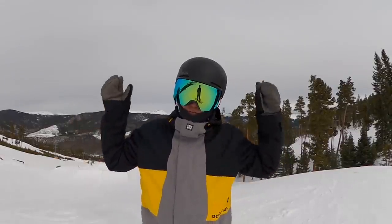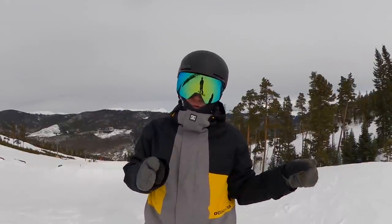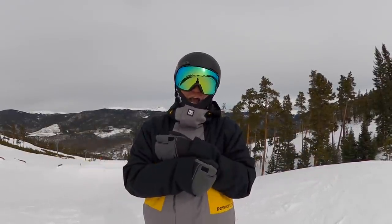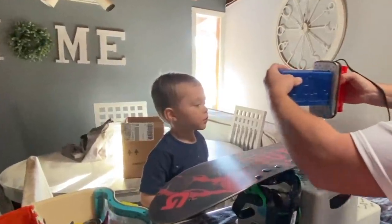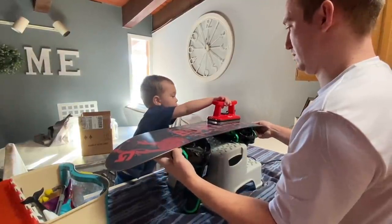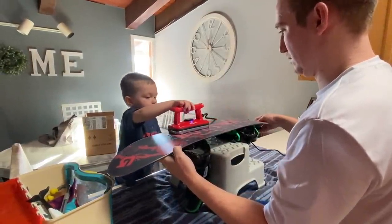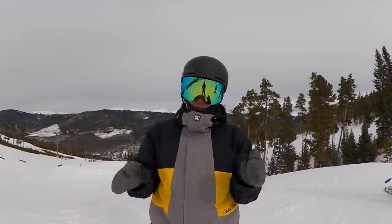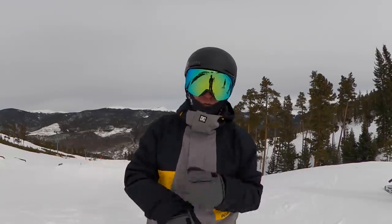All right, mistake number 9, something that a lot of people don't do is wax your snowboard. You found the snowboard you wanted, you found the right size. Well, now you gotta wax it. And you should be waxing your snowboard every 4 to 5 days of snowboarding. And if you don't know how to wax your snowboard, I do have a how to wax your snowboard video right here.